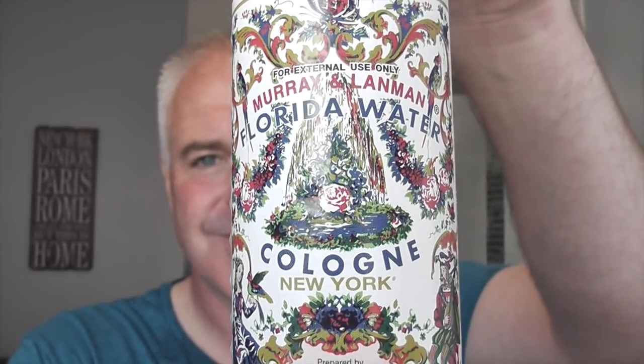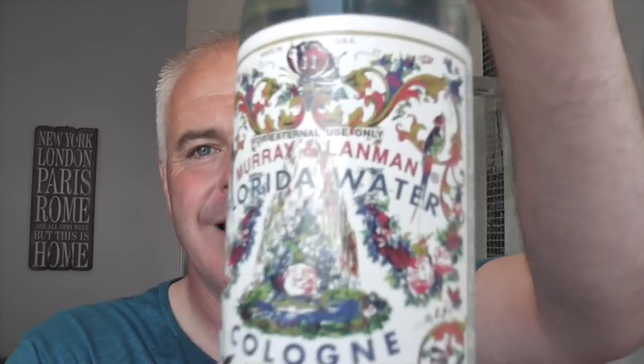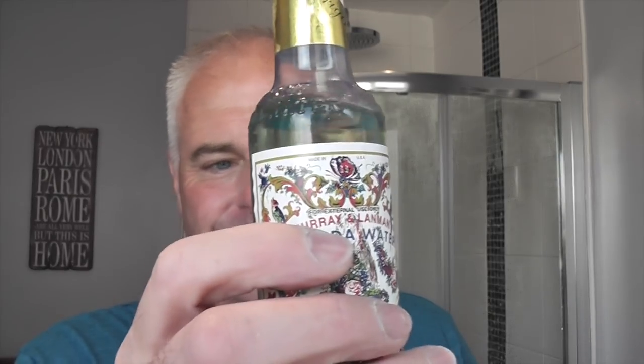Okay, I'm not going to use a balm. I'm going to finish it off with Florida water. You can get this cheap online, and to me, this is a plastic bottle. To me, this smells like cola. It doesn't have a stopper in it, so a little tip from the Suffolk Shaver: put your finger over the top and just release a little bit at a time.